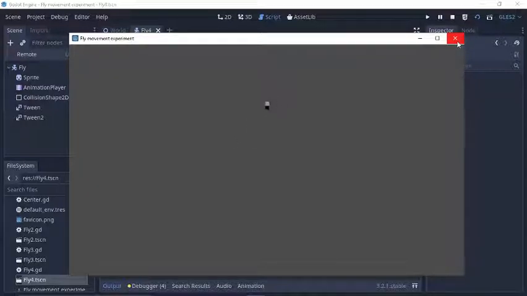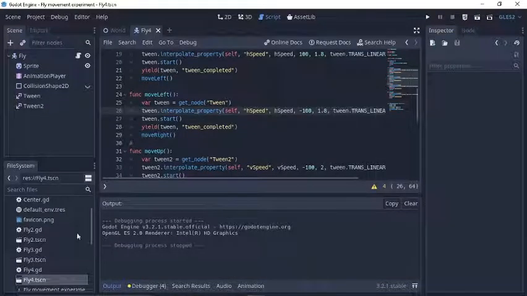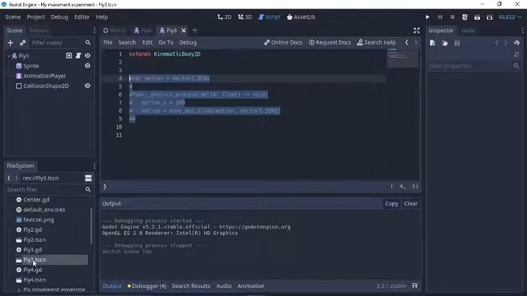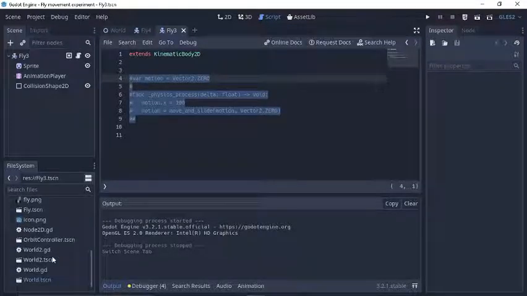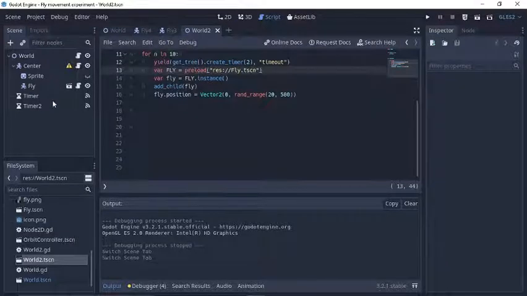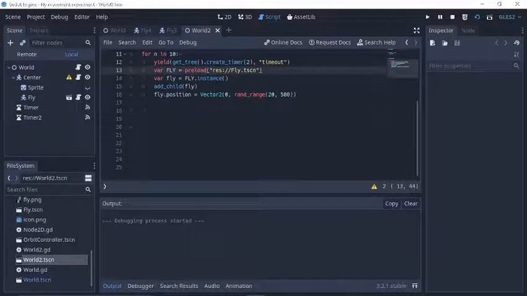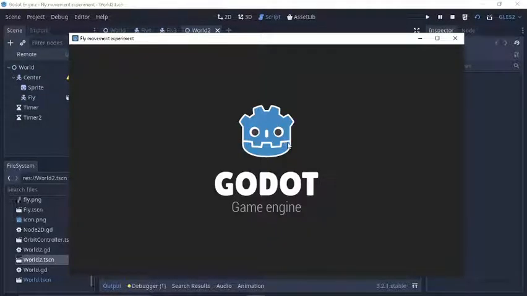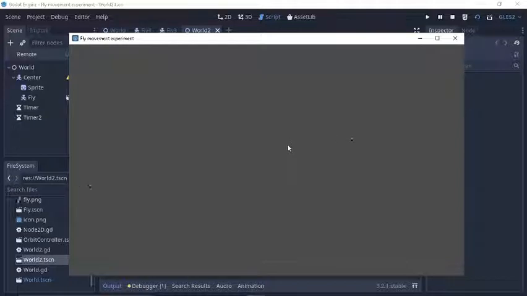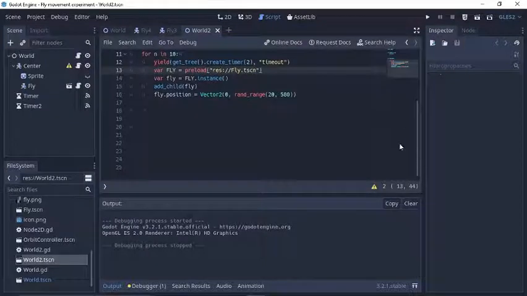When I did it before with the timer in the other one, in fly number 3 in my little experimental project here. Was it? No, it wasn't fly 3. Which one was it? I think it might have been World 2 that I did it in. Yeah, probably this one. Let's try that one. Oh no, that's something else I was playing with. I forget what I was playing with in that one.